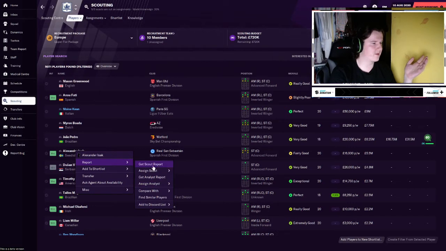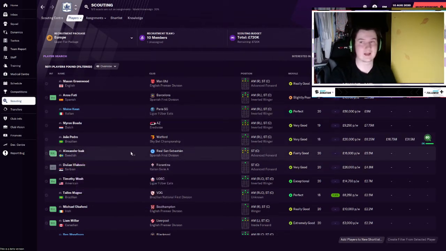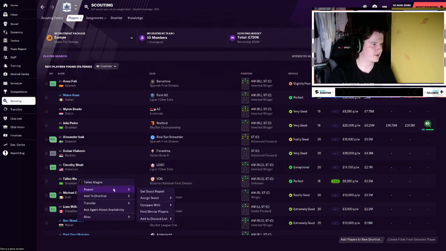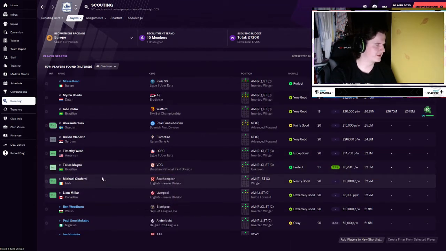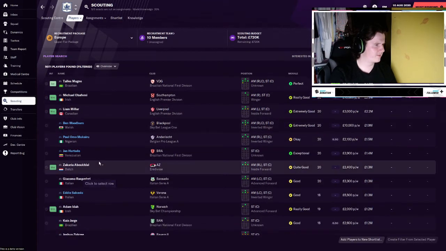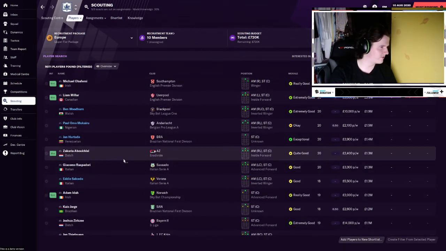So first I'm going to start by getting a scout report on Alexander Isak. Had him before when I was Real San Sebastian last season, and he's tore up. He was really good, so that's always nice to have. You've then got Thales Magno, was a previous FM legend. Michael Obafemi is going to be quite expensive. We need to try, see, like the pricing plummets dramatically.